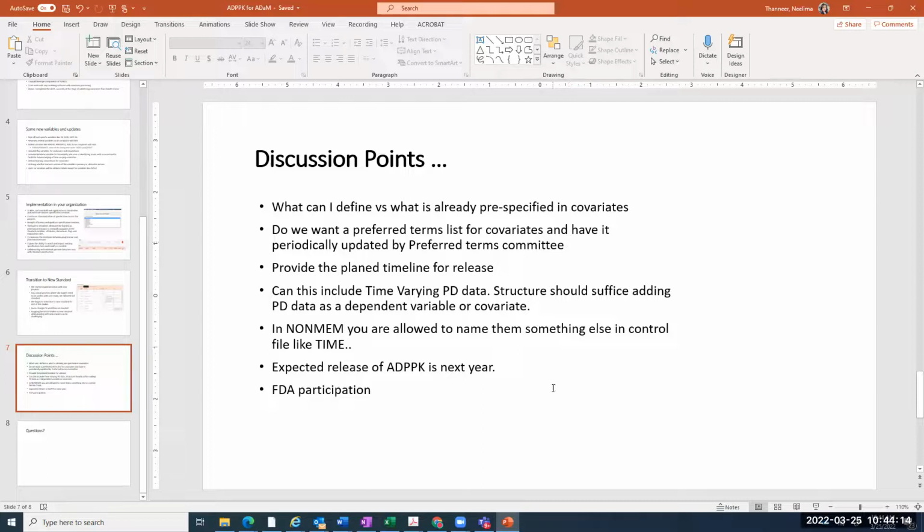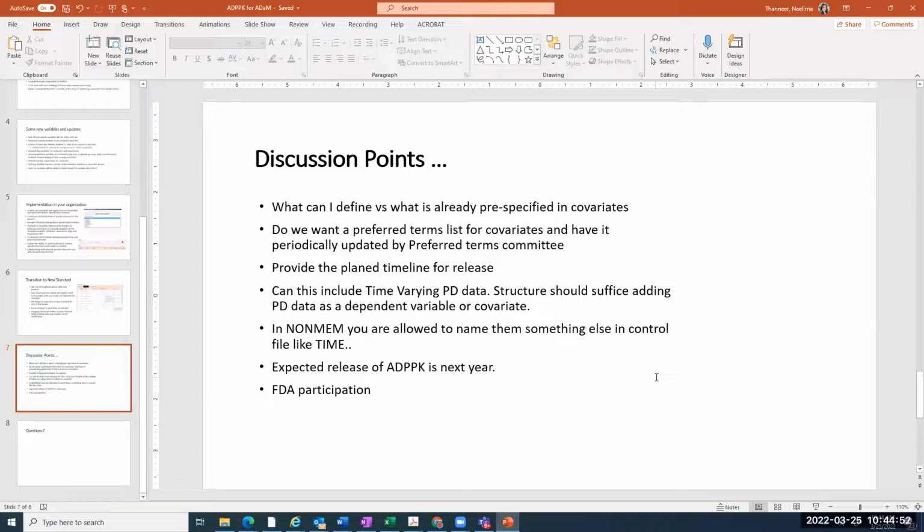Hi Neelima, Samarth here. Yeah, I agree with your thoughts, because at the end of the day, if we are planning to get a standardization for PK, even though the suffix is going to be the same for the covariate, if the initial few words are the same, or if you have a list of covariates, it would look more standard compared to a different name for each company or each individual. Right, right. Yeah. Thank you so much.